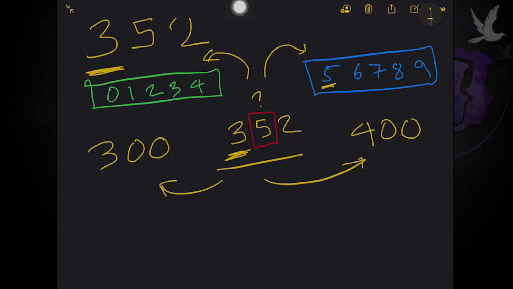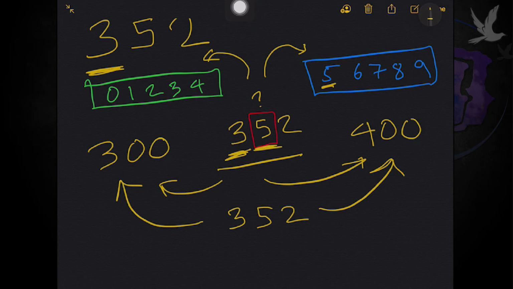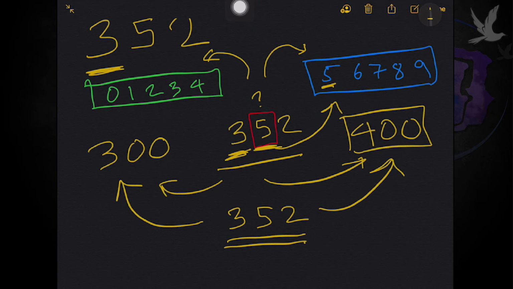Since it is to our right, that's the reason why I placed them in certain directions. 0, 1, 2, 3, 4 is to our left. 5, 6, 7, 8, 9 is to our right. Why? Because deciding which number to choose for 352 is either going to the left, which is 300, or to the right, which is 400. And since 5 belongs to this group, which is to the right, 352 rounded off to the nearest hundreds is 400. So we are making use of our set of friends here.